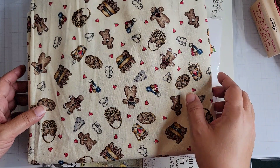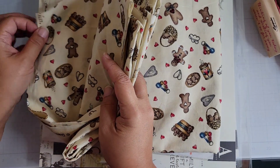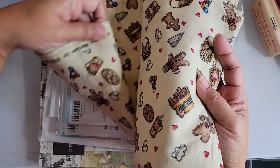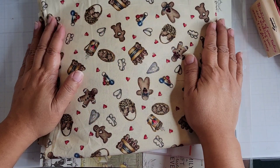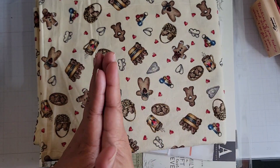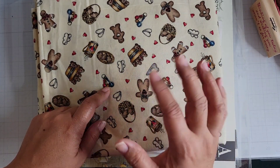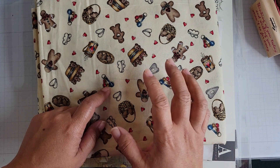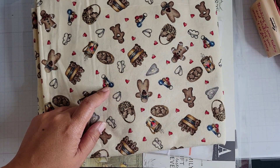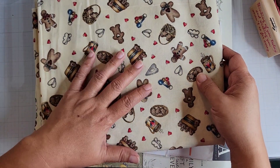I did purchase this fabric — two yards of Diana Markham gingerbread fabric. I was looking for some fabric to do the binding for a set of quilted placemats I want to make. They're already sandwiched — one side looks like this, the other side is a red and white cream pattern with some recipes and gingerbreads on it. I'm not sure if I'll use it for the binding, but it's reversible either way.